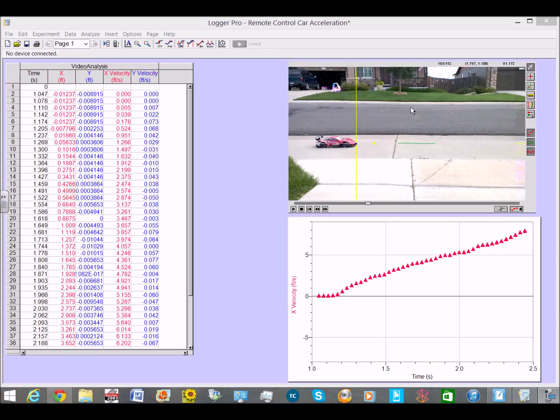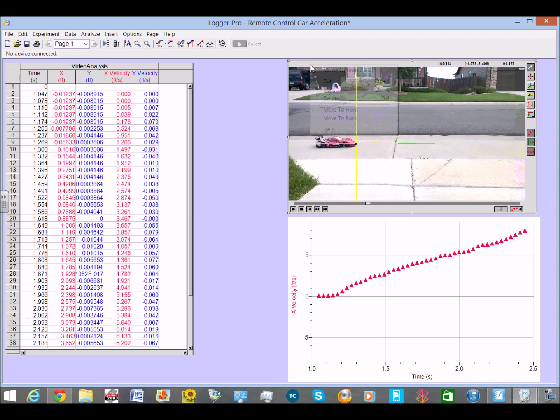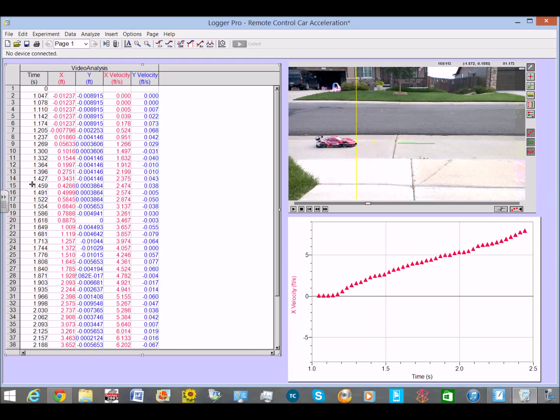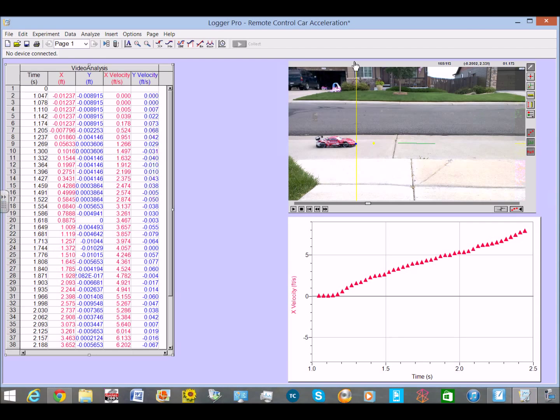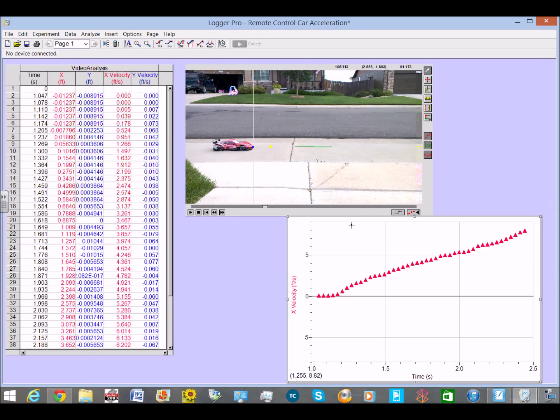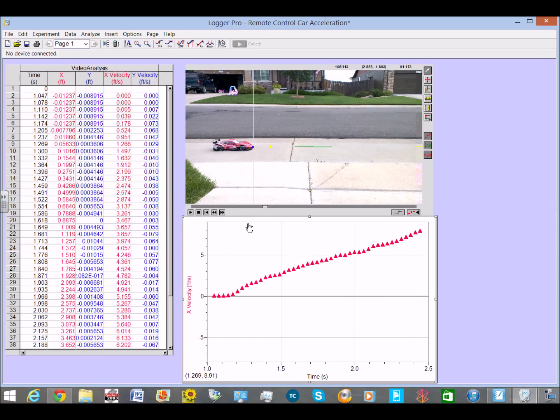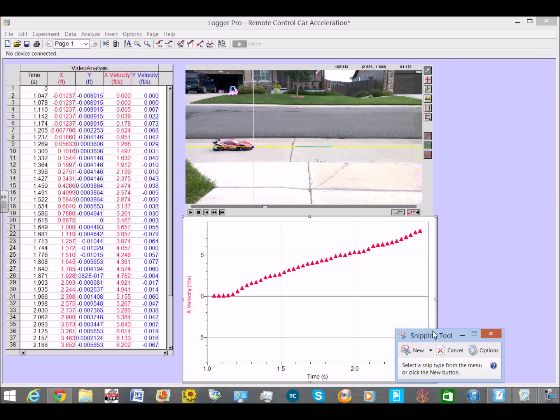There are lots of ways to copy and paste out of here. You can select the window and do a simple copy and paste, and that'd be fine. But I think the easiest way is to group it the way you want it to look. So I'm going to resize these windows so that it'll look the way I want it to in just a moment, and move them together. Then I'm going to use a tool that exists in Microsoft Windows. It's been there for a long time, you just never knew it was there.